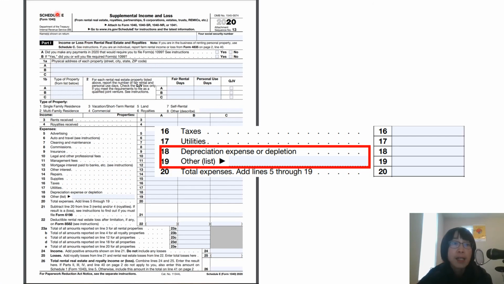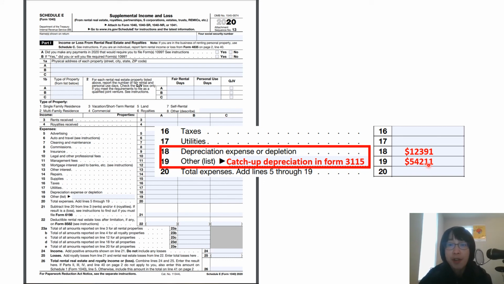Now I'm getting back to Schedule E of my Form 1040. So first of all, on line 18, I need to put in the yearly depreciation on my rental property. It should be equal to 12391. And then I need to mention this year I have catch-up depreciation. It's calculated from Form 3115, and the number is equal to 54211.